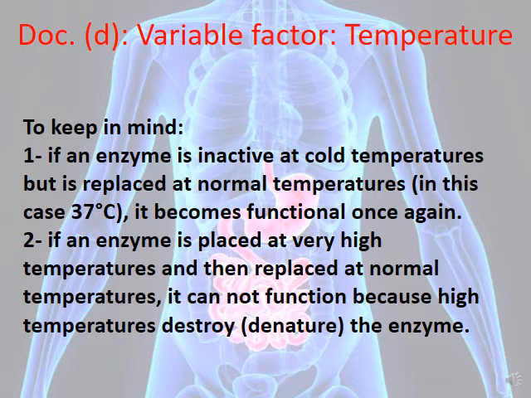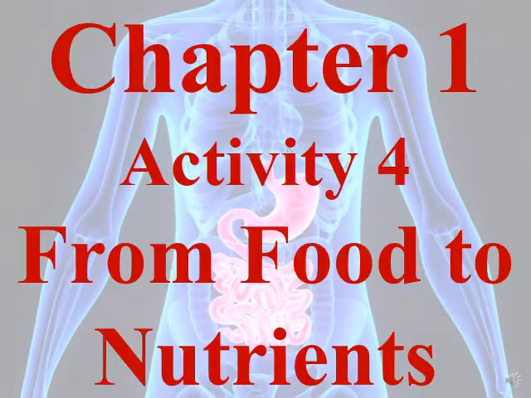If an enzyme is inactive at cold temperature, this is the note, and it is placed at normal temperature of 37, it becomes functional. Once again, it can work. But if an enzyme is placed at a very high temperature and then placed back at normal temperature, it cannot function because the temperature destroyed or denatured the enzyme.